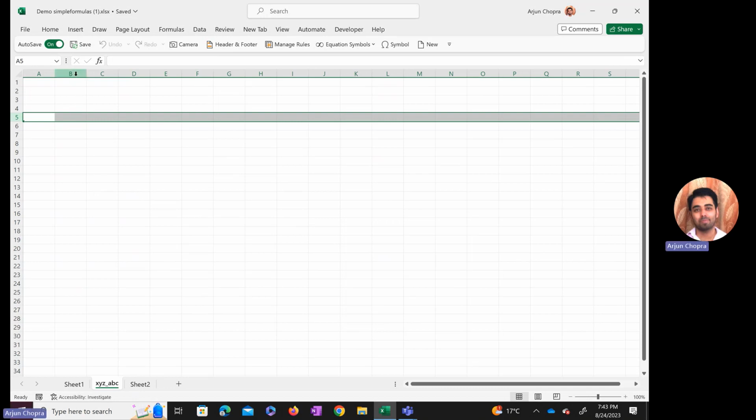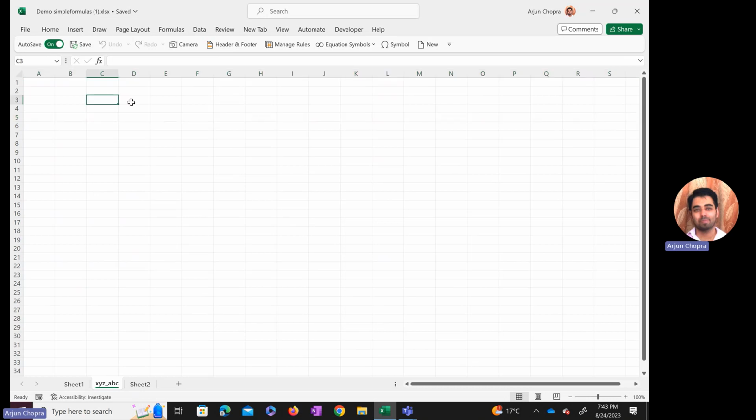Now, where this column and the row intersect, that is called a cell. So this rectangular box you are seeing on your screen is called a cell, and this is an intersection of a column and a row. And the address will also be represented by the column and the row, and I can see it in this top left rectangle here. So C4 is the address for this particular cell.